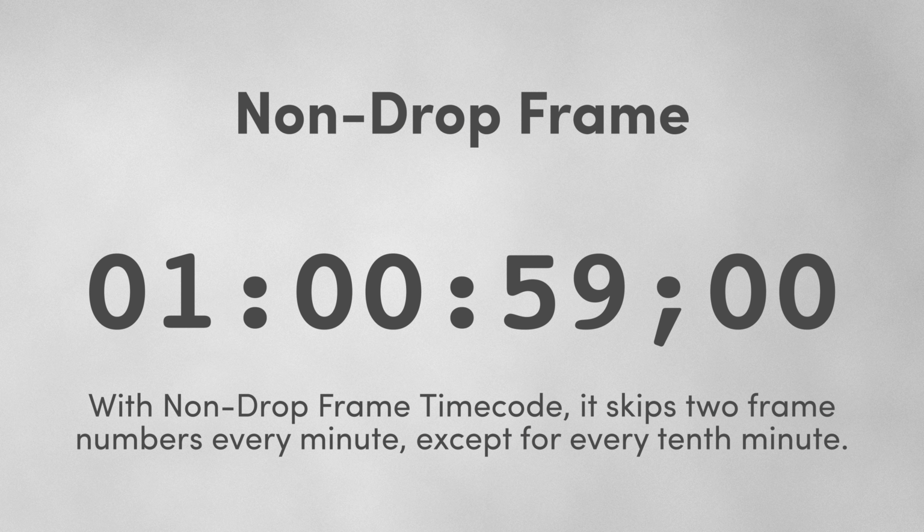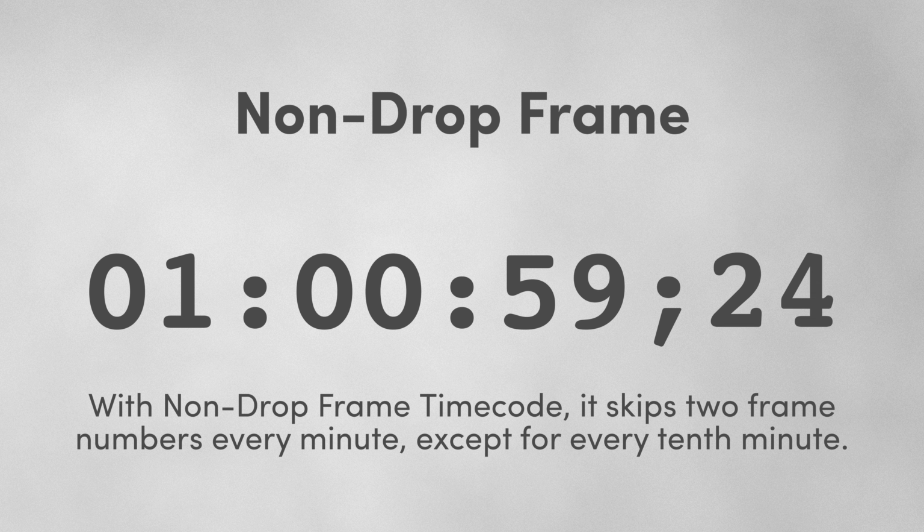That's where drop frame comes in. Drop frame is sort of a smart timecode that's going to periodically skip timecode numbers to stay perfectly synced with timecode in the real world. Now, despite the name, drop frame does not drop actual visual frames. Every frame still plays. It just skips some of the numbers given to those frames. So what you see is the timecode clock skipping 2 frame numbers every minute, except for every 10th minute.